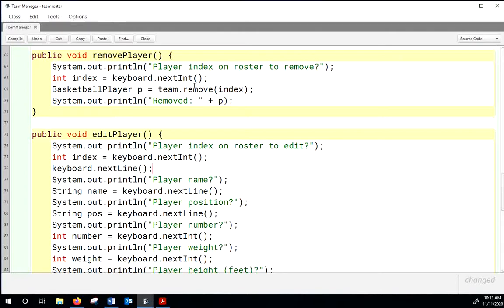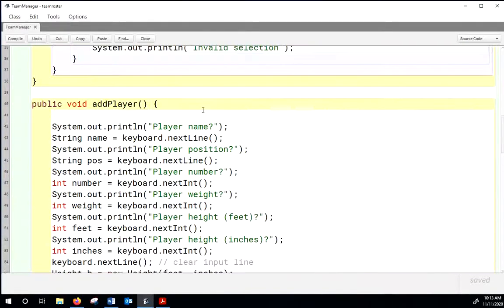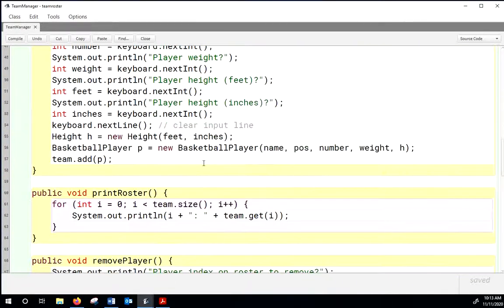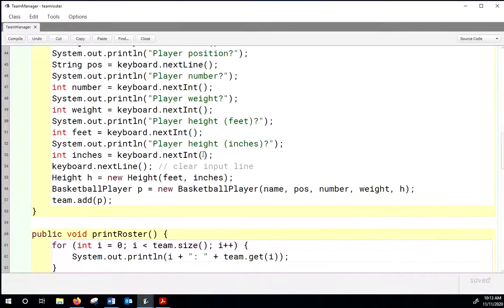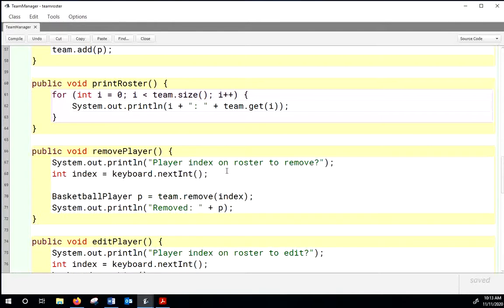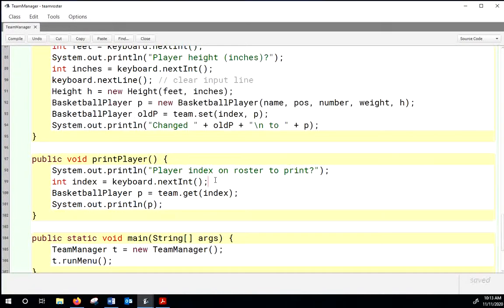Is there any other time I call next? So here, I think we're okay. It's probably a good idea after any next ints to say next line. There we go. Yeah, let's do it there as well.